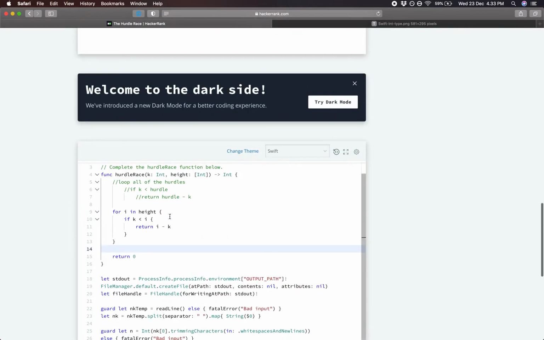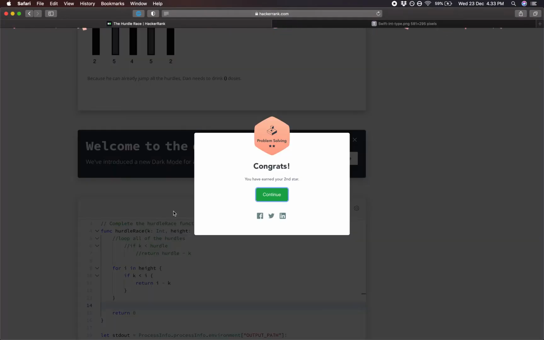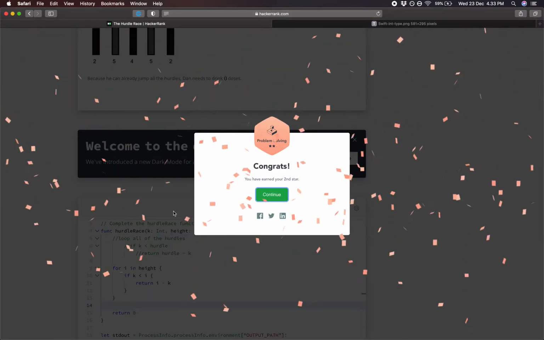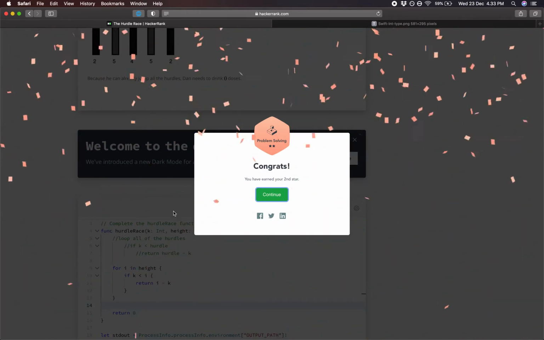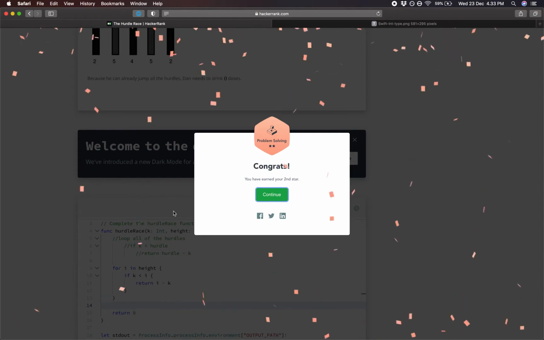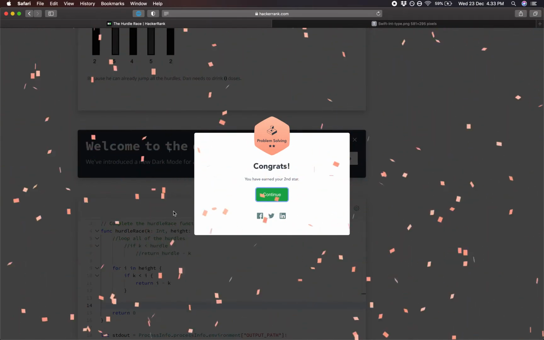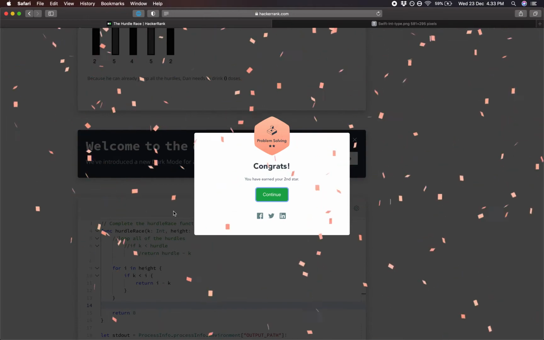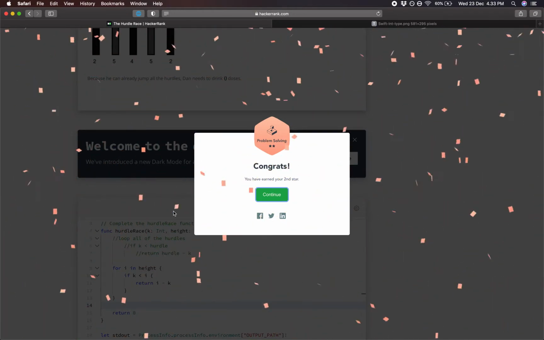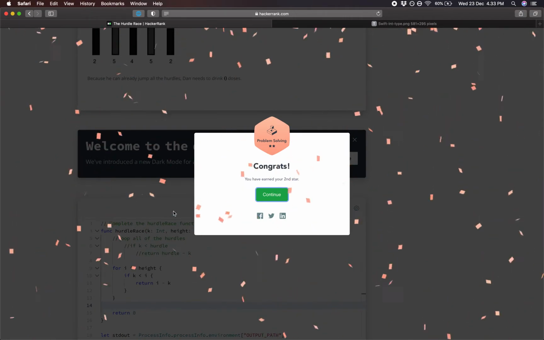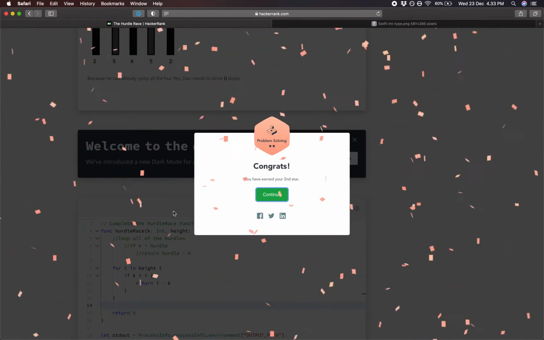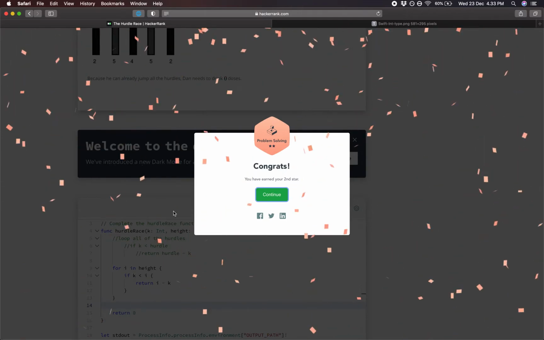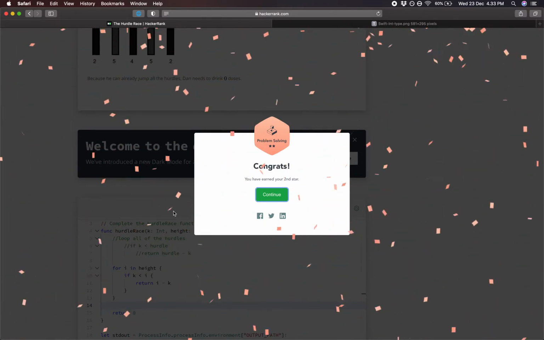Yeah, what we do is we check every hurdle. If we find a hurdle that is higher than the natural jump we can jump, then we return the number of potions we need to take, which is i, the hardest height, minus the natural jump. If we can actually pass all of the cases, then we just return 0, which means this character can pass all of the hurdles.